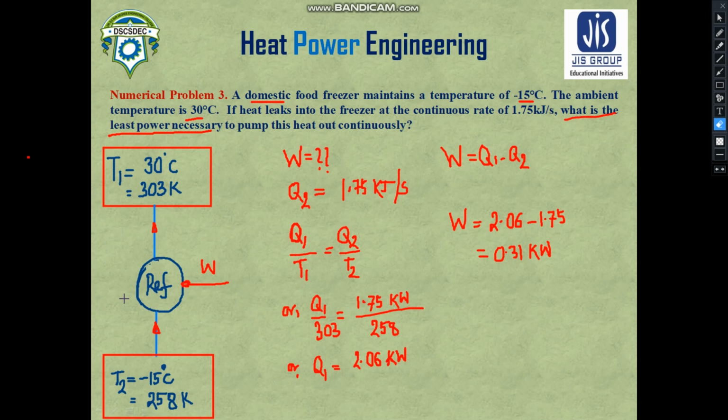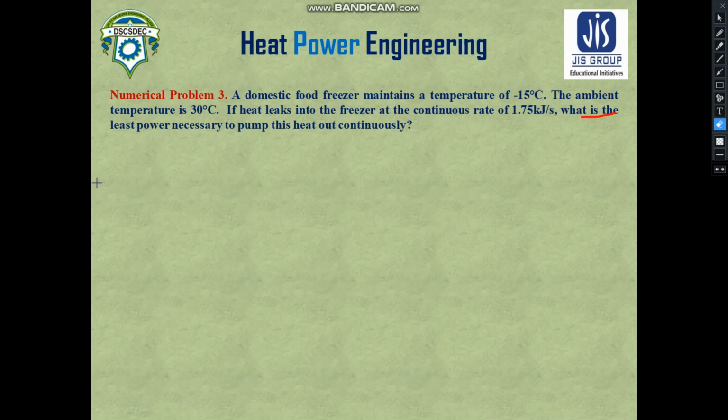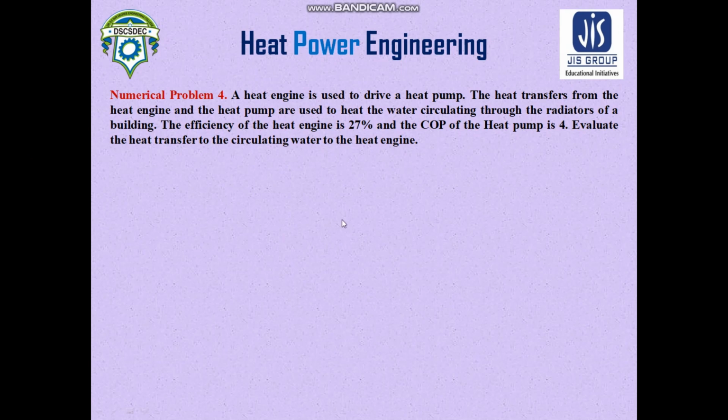So this was a very conceptual problem. You must understand, to give the maximum efficiency you should always go for a reversible process. And when we are considering a refrigerator which is in operation, its reversibility means that it will consume the minimum work so that it can maintain the space at this specified temperature. Okay, so with this we can end this problem, and we can move on to the next problem.